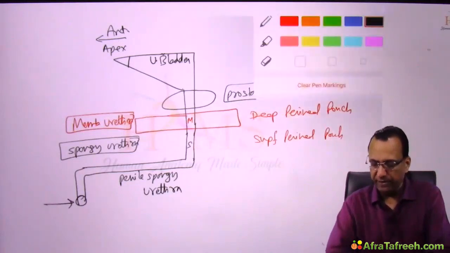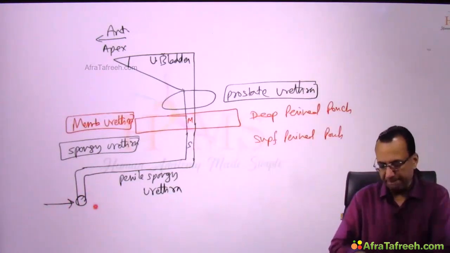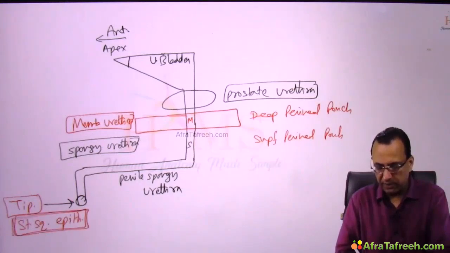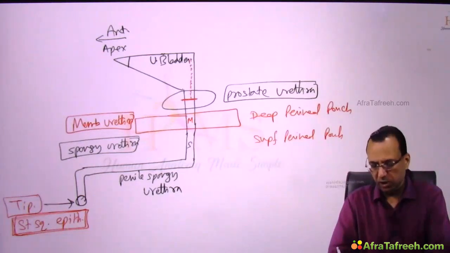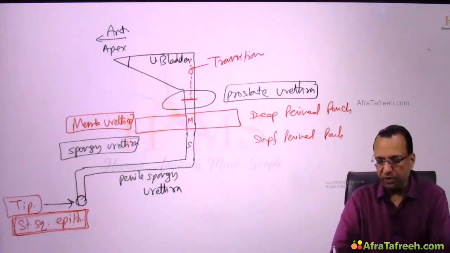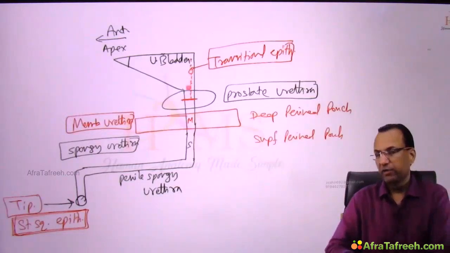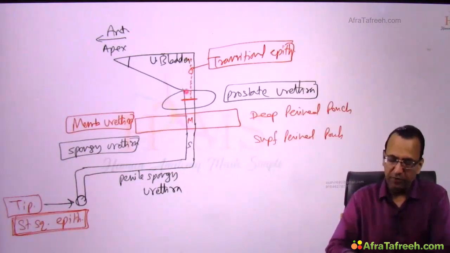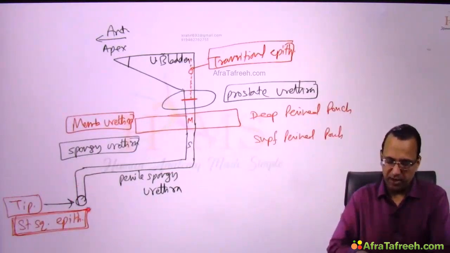What do you think the tip of the male urethra is lined by? What is any external opening lined by? The tip of the male urethra is lined by stratified squamous epithelium. And what is the proximal area lined by? Proximally, it is the same epithelium as the urinary bladder. What is that? Transitional epithelium. Where do you have transitional epithelium? In the urinary bladder till the proximal half of the prostatic urethra. Understand? Transitional epithelium was lining the urinary bladder and continues till the proximal half of the prostatic urethra. At the tip of the urethra, you have stratified squamous epithelium.